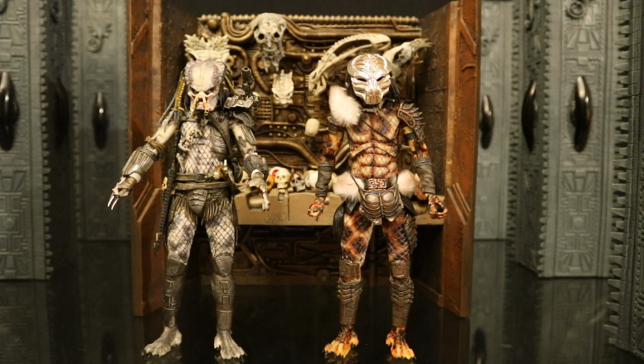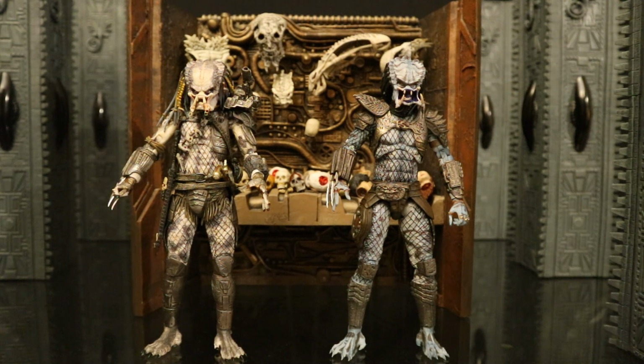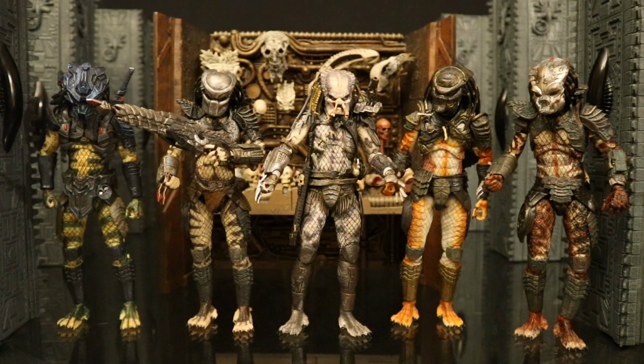The most recent member of the Lost Tribe that Neca made in this Ultimate collection is the Snake Predator. Before that, they released the Ultimate Boar Predator, and before that, it was the Ultimate Warrior, then the Ultimate Shaman Predator. The first 4 Ultimate Predators that NECA made in their Predator 2 30th Anniversary collection, at least after the City Hunter, it was the Ultimate Armored Lost Predator, the Ultimate Scout Predator, the Ultimate Stalker Predator, and then the Ultimate Guardian Predator.